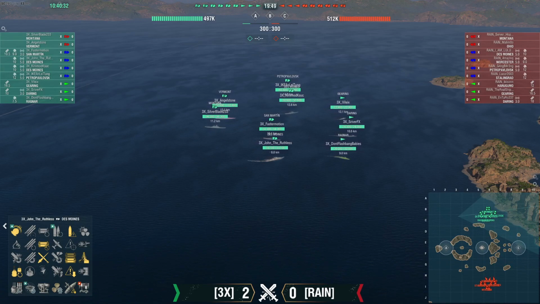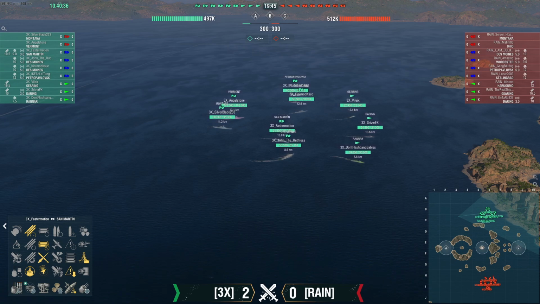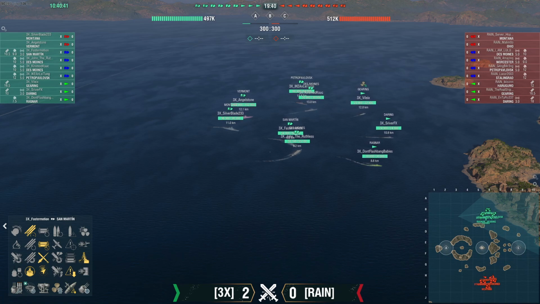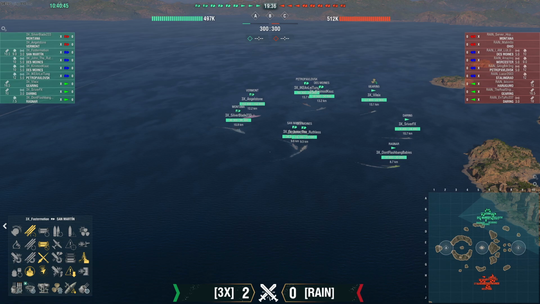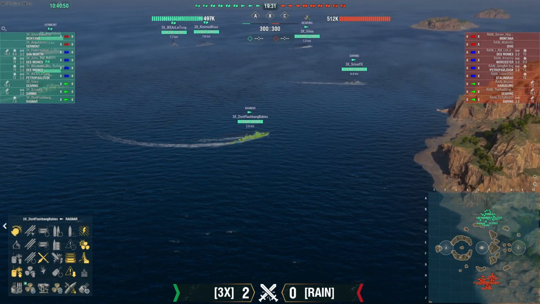But the results are as you would probably expect. 3X is up 2-0 over Rain, which means 3X wins this game. The entire match is done, and Rain gets pushed down into the loser's bracket to fight their way through it and come back against 3X again tomorrow. Totally not planned. All right, let's take a look at the build here for 3X.